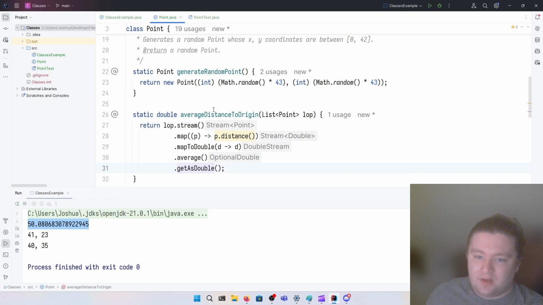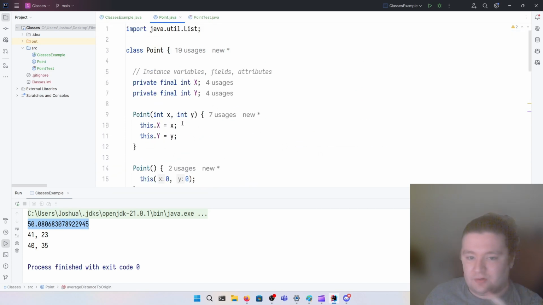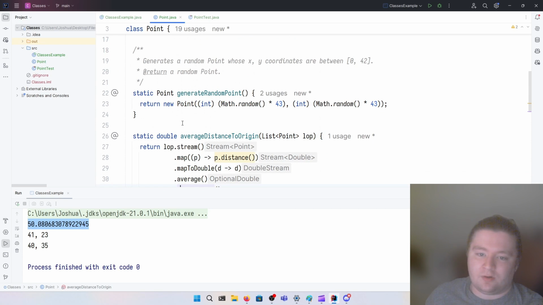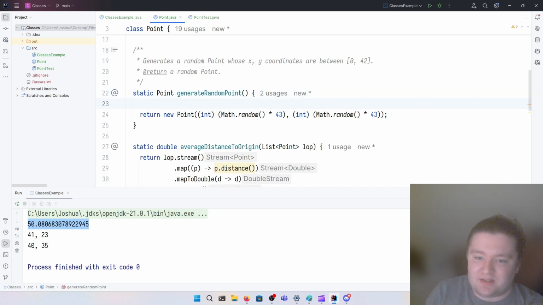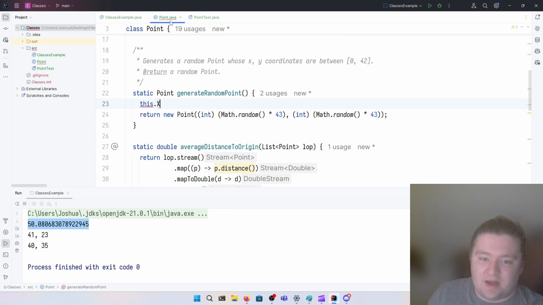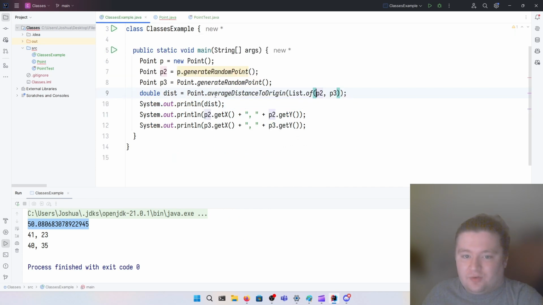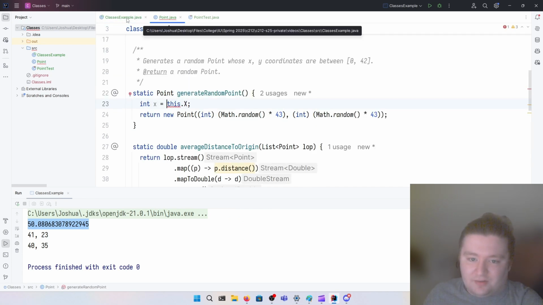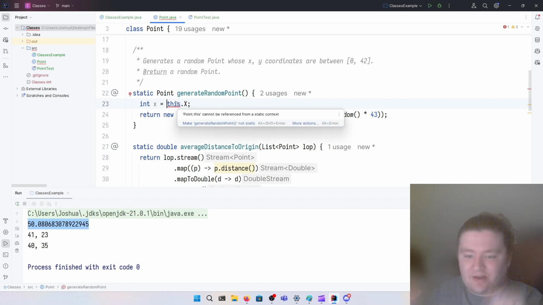So that's the utility of static methods. They are methods that you can call on a class, rather than a particular object, and usually they're about doing things that don't act on a particular instance, right? In particular, one thing you can't do in a static method is access instance variables, because note that there is no implicit parameter. So when you're doing this like .x, this doesn't work. We can't do something like this because there's no implicit parameter when you're calling a static method. So there's no way for there to be a this at all.